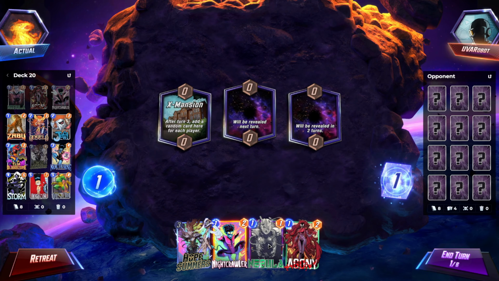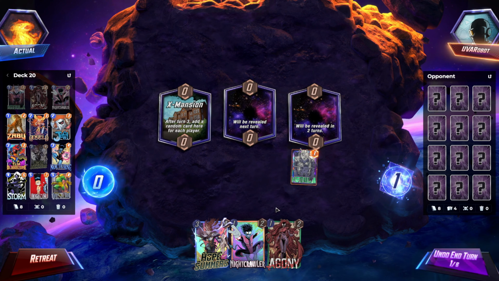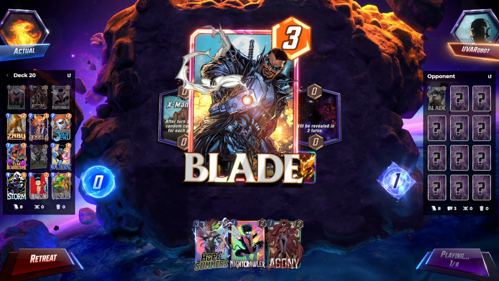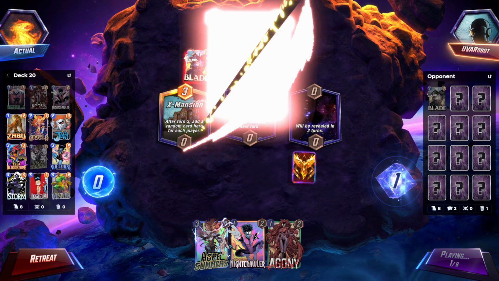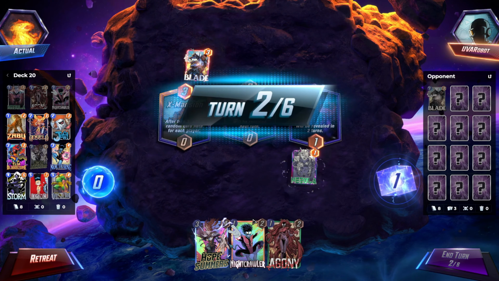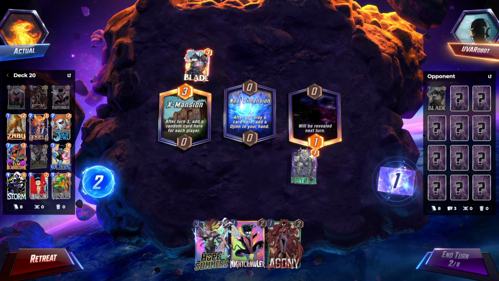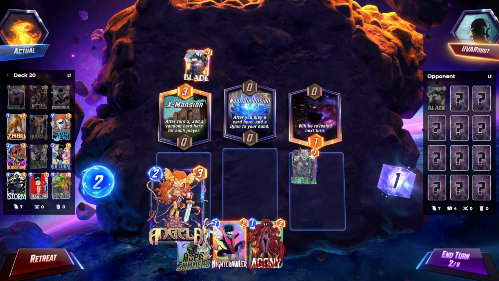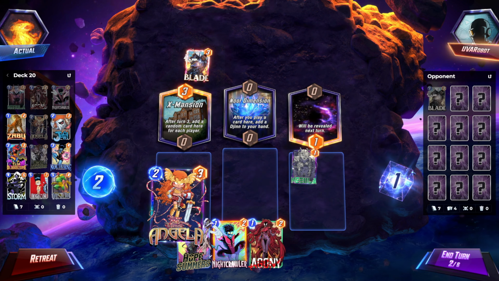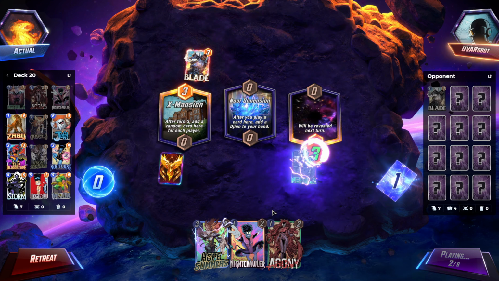Hopping into game number 2. We again have Nebula on 1, which is good, in theory, if we could pull Storm. I am reborn. Going against a discard deck. I think we just play everything into X-Mansion.